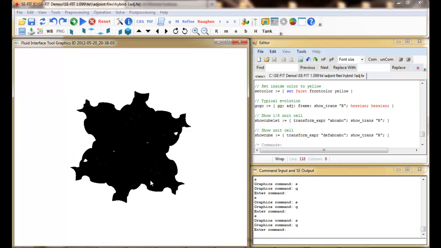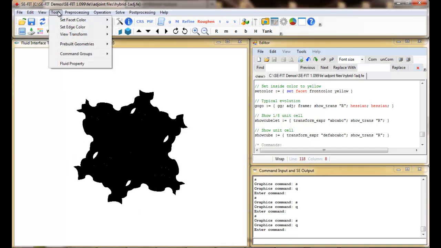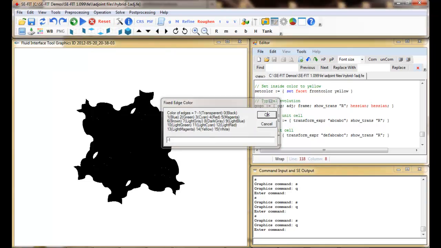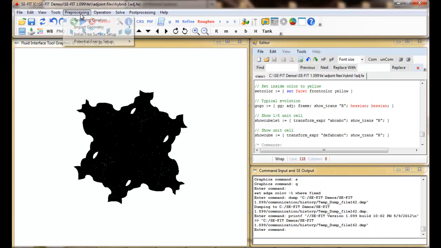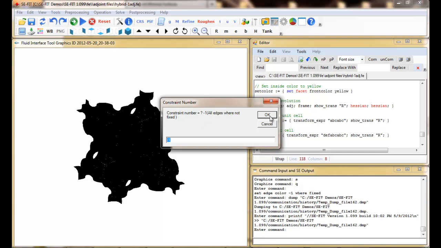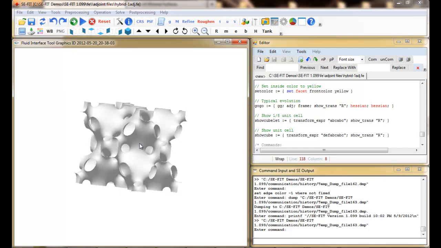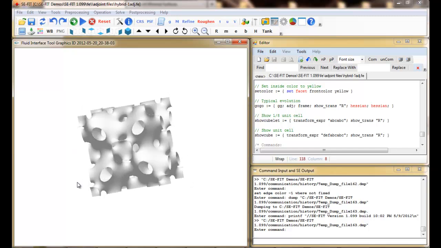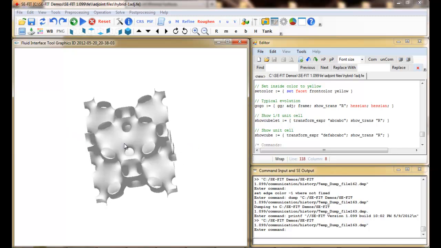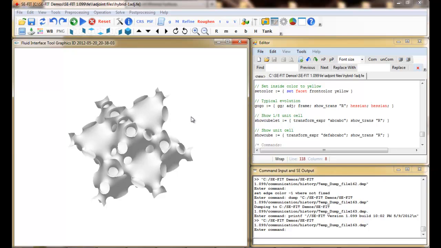And right now it doesn't look too great, so we can do a little bit of manipulating here. Let's show edge color. So for fixed edges, let's turn that off. -1 is transparent. And then we'll go to not fixed edges, and that's just choosing not fixed edges. Then we'll type in -1, and it'll get rid of those black lines. And so now we have the geometry. And this is how you generate a cube based on the previous surface.